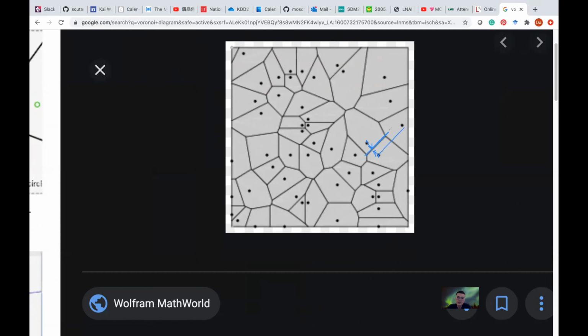And here for these 2 points, you will have a perpendicular line here. And here for these 2 points, you will separate here. For these 2 points, you will separate here. So inside this cell, if you have a point here, it's definitely closer to this point than this point, because anything on the line is equal distance. On this side of the plane, you are closer to this point. So if you are inside the cell, it's closer than any other point. So this is your closest point.